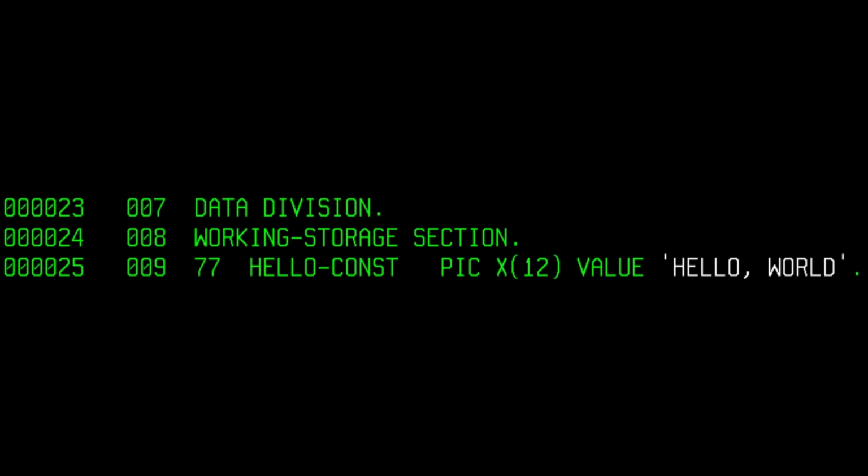The data division is where files that have been given COBOL names will be declared and their record layouts defined to the program. This division also sets up any work areas that are needed for variable names, such as the one you see here called HelloConst. For the variable here, we see a 12-byte field defined that contains the literal Hello World. Again, there will be much more on this in the video devoted to working storage.